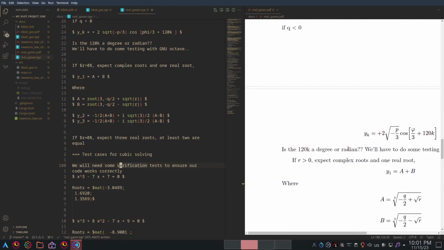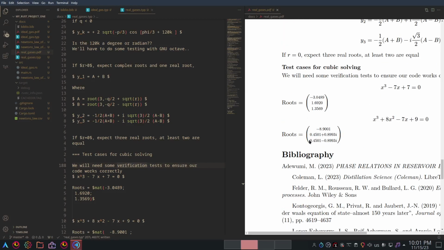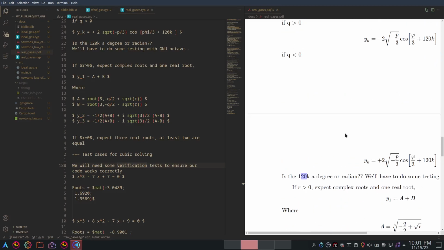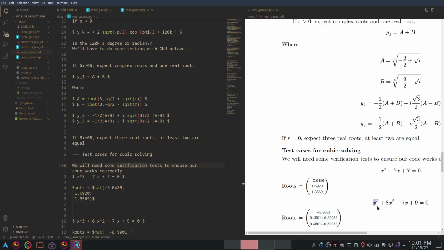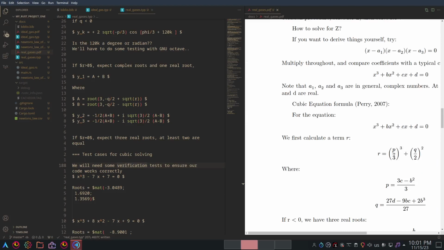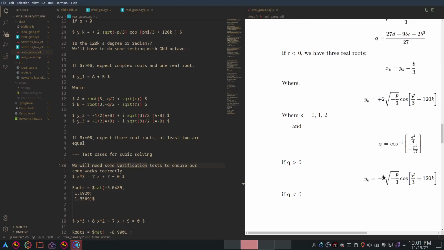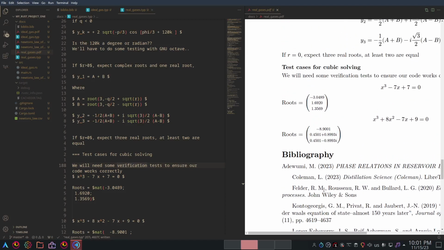If we have those verification tests, and we code everything correctly, then the correct results should come out. And we see here already this is an imaginary case. So in this case, we can already test for our R term here. This should be an R less than 0 case. So using these test cases, we are able to probe our code to see if things actually function correctly. And I can show you more of how to do test cases in Rust.